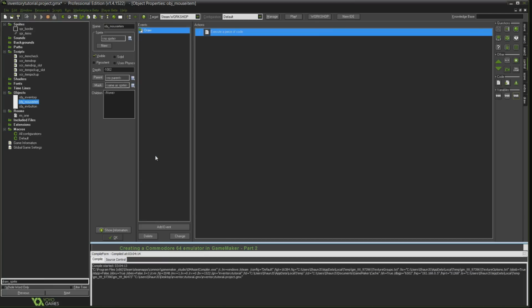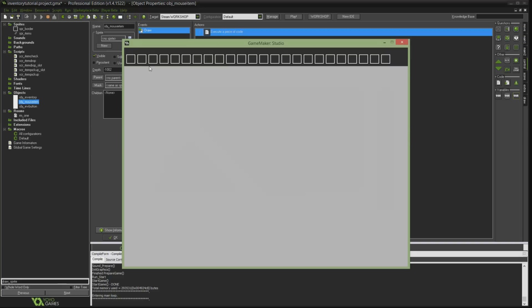Okay, and we can run that now. You should see that if I add a bunch of items, click one, it now follows the mouse around. This mouse item is being set appropriately, and if mouse item has a value in it, then mouse item is going to follow the mouse around and draw the sprite in the correct place. And we can see we can move items around the inventory now. No problem at all. Overlap one another. Swap items with one another.